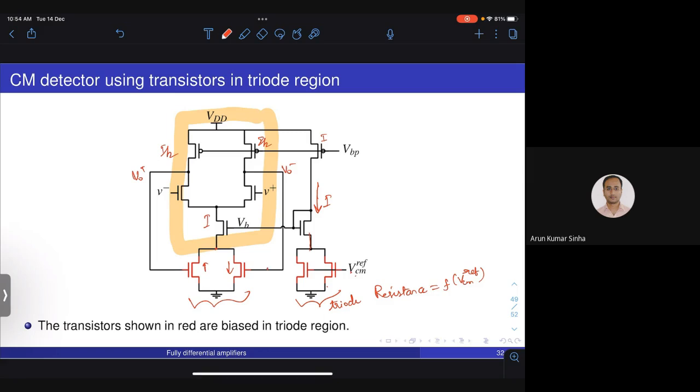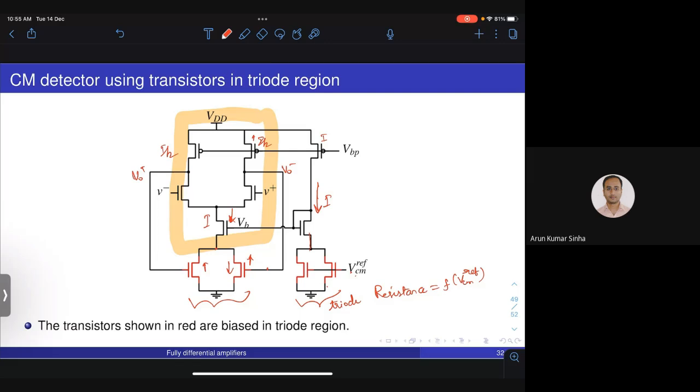Because if there is any difference, one of these two resistances will be different from the other, and that will cause either this current to increase or this current to increase in order to maintain the output common mode. Okay, again, it's a simple circuit. You can spend some time analyzing it. If the output common mode increases, what happens is this resistance will increase. If this resistance increases, what will happen is this bias current will fall. That's all that is there to it.